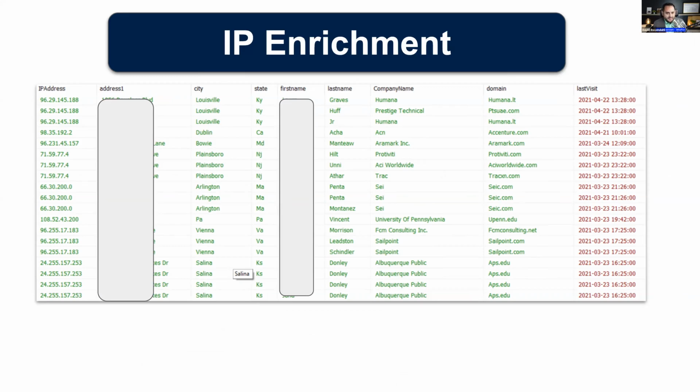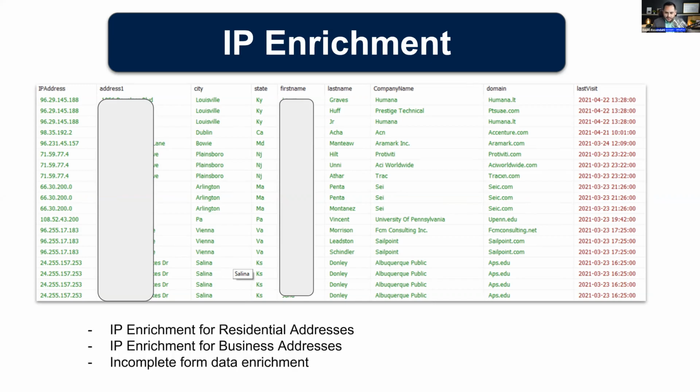And Kushal's going to tell you more about this here in a second, but for the residential addresses, we can help you find info about the residents, the names of the residents, including in some cases where they work and sometimes their email addresses. Still, a lot of people are working from home. And for businesses, we can gather top contacts that work at that organization. And so there's a lot of use cases here, and we only have a few moments to go into it. But Kushal, why don't you walk us through this and just kind of give us a lay of the land in terms of what folks can do with this?